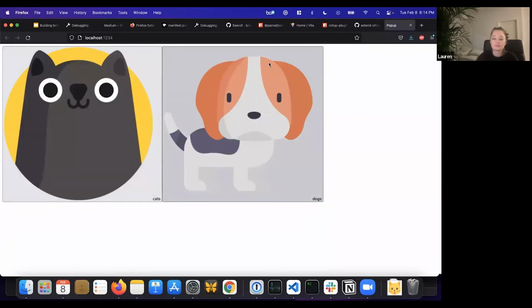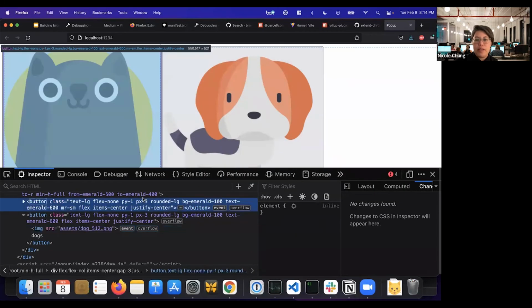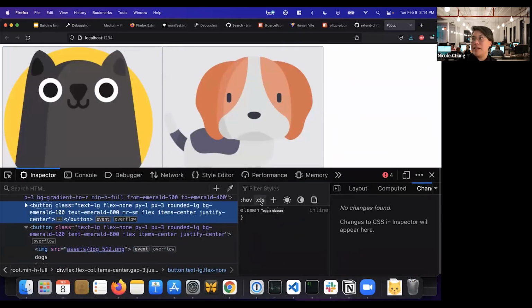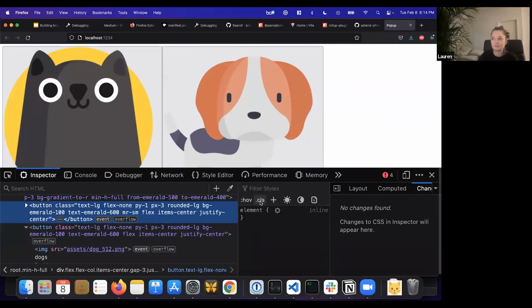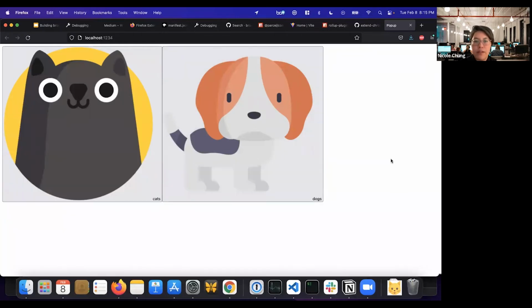Oh, there is one thing I wanted to show, because I sort of discovered this yesterday. Tailwind uses all these classes, right? Can people see how this says CLS here? You can click that and then you get all the classes. You can subtract them or add them. Or if you want to add a different text size, if you type in text, all the available Tailwind classes will show up as auto hints. I just discovered that yesterday. So if you want to start messing with the colors and stuff, you can do that and explore Tailwind.